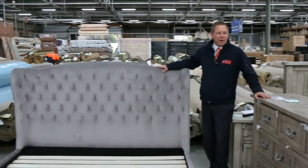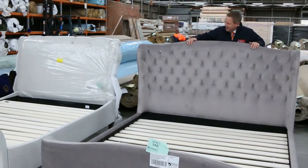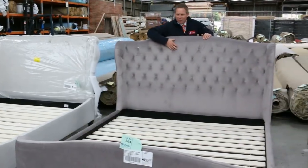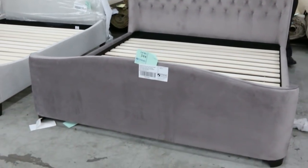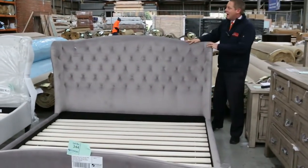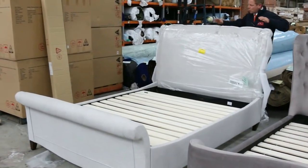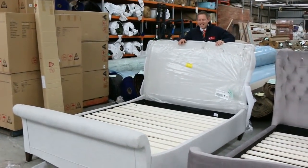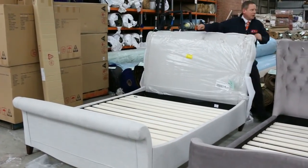We've had another massive bedroom furniture delivery. Have a look at this bed — the big grey king size button velvet bed head. You'd be $2,000 plus in the shops. Unreserved folks, so I'm going to start the bidding away at $1 and whatever it goes for, it goes for. This one looks like it's a queen in a nice grey linen finish. Again, a couple of thousand dollars worth in the shops. Absolutely beautiful.